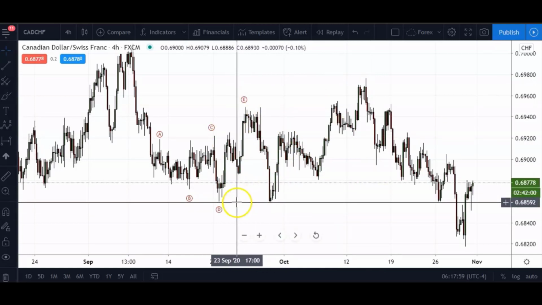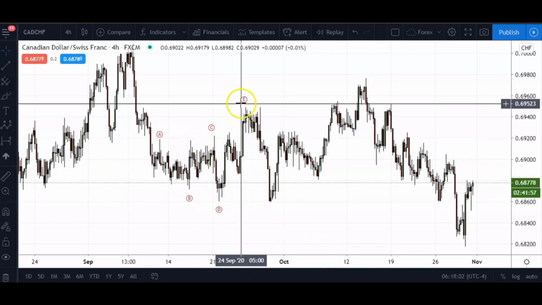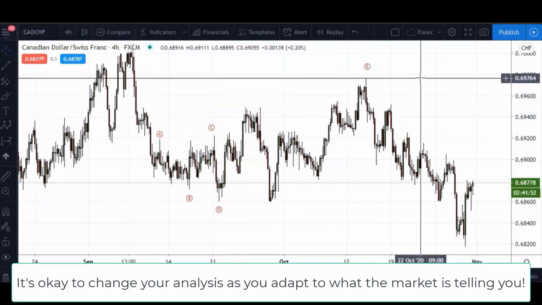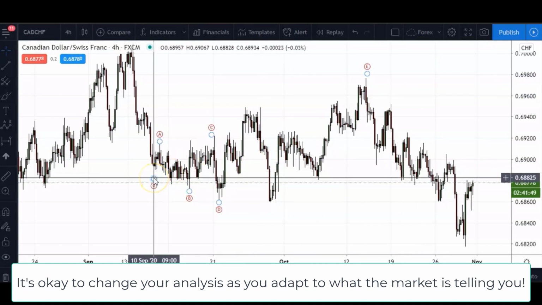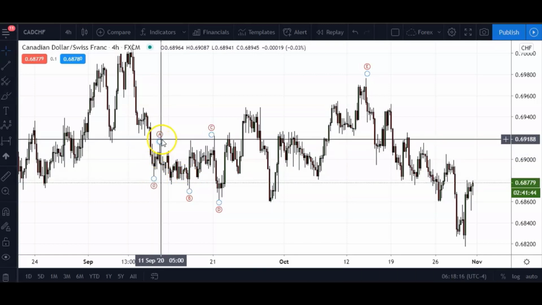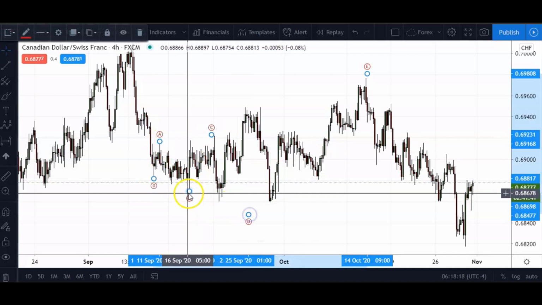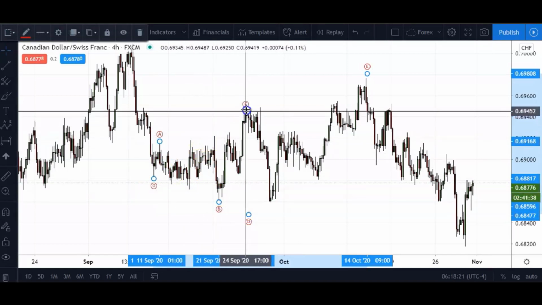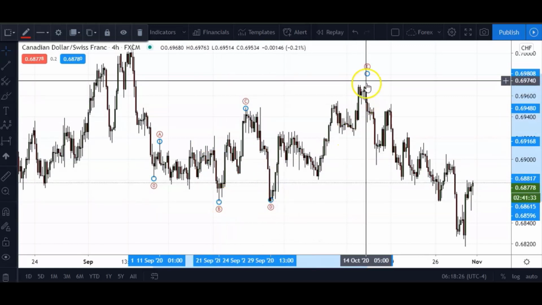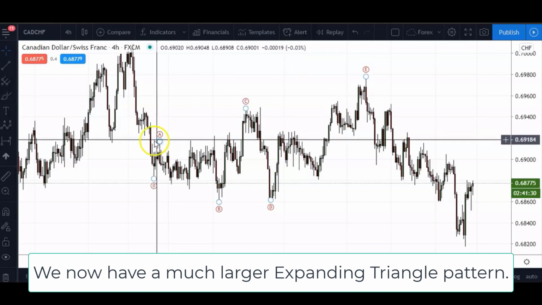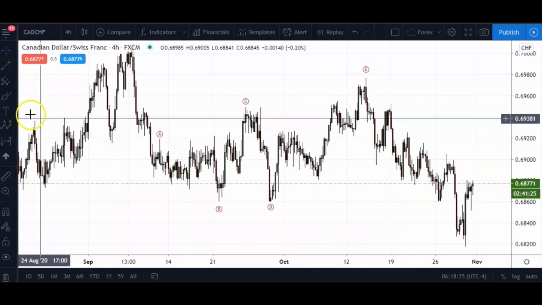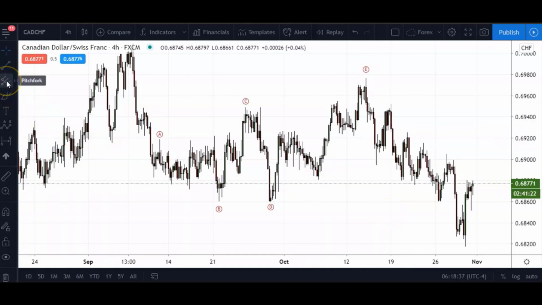This made me think that obviously I need to re-evaluate my labeling over here. And this is how it was done. I first still considered this as the origin point of this triangle, having an A, then a B, then a C, then a D. That D just put this low here on the 21st September, with an E wave going to the upside. So a pretty large looking expanding triangle. And this is what's really cool about expanding triangles.